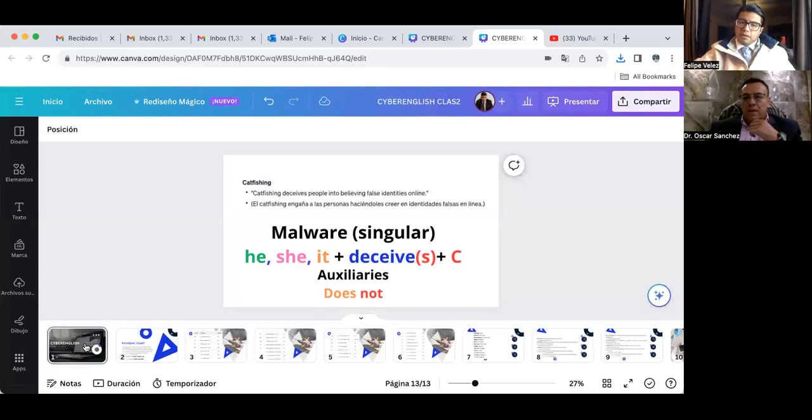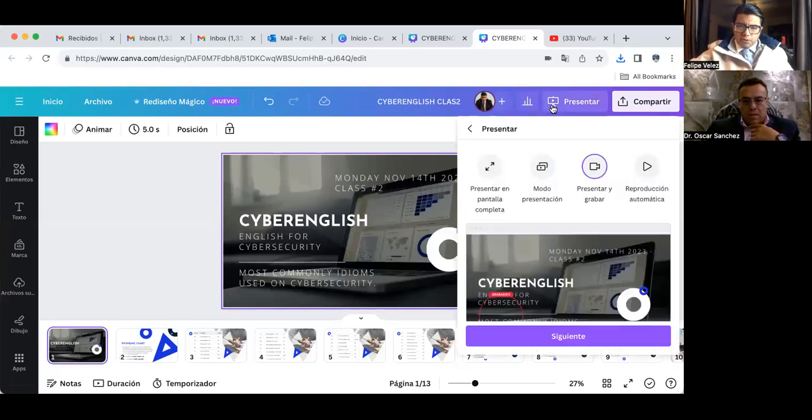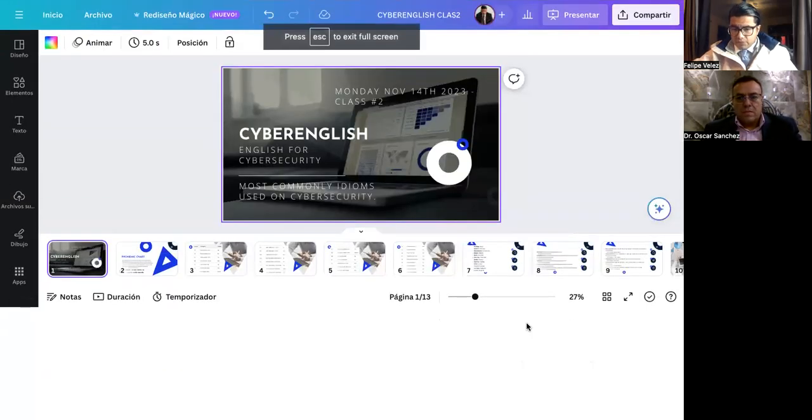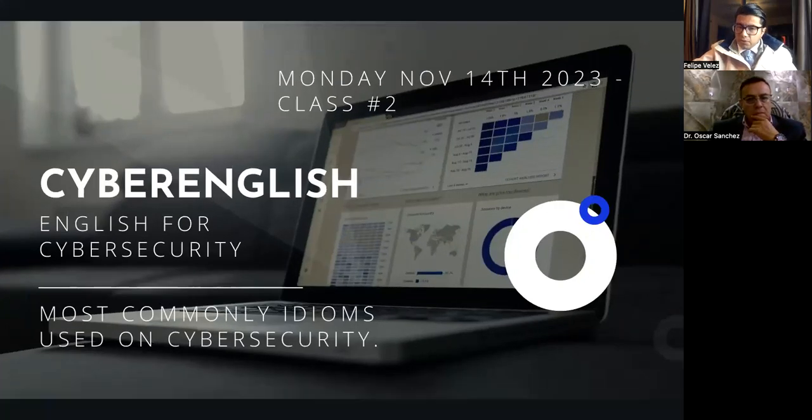All right, now the class of today is class number 2. And apart from the other pronunciation that we're going to be learning, remember that the first thing that we have to understand are the phonemic sounds. So when we talk about a language, when we have to understand a second language, we have to understand the basics of the language itself. So when we're talking about the basics of the language, we have to understand what kind of language we're going to be learning. So on today's class, we're going to use the most commonly used idiom sounds.